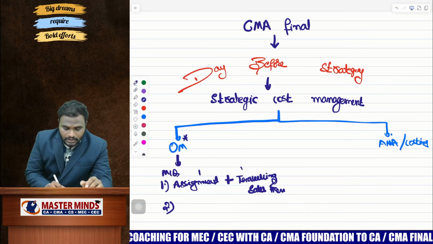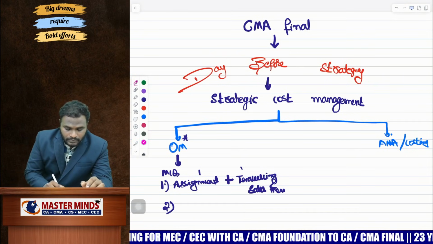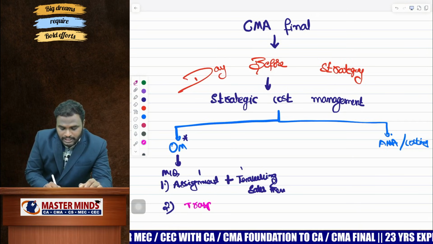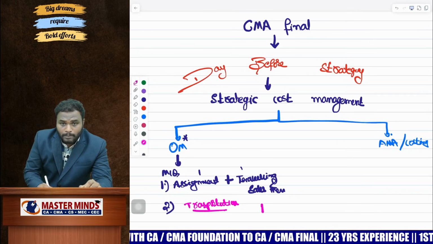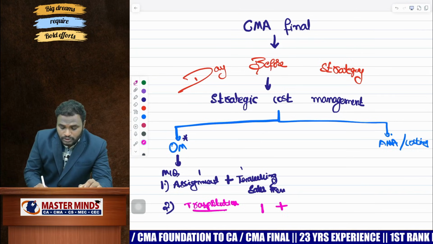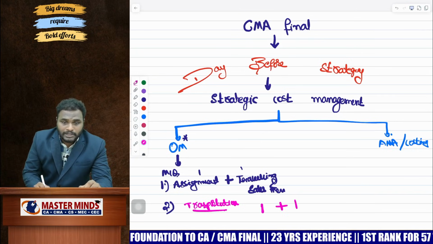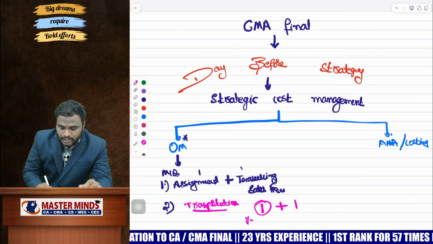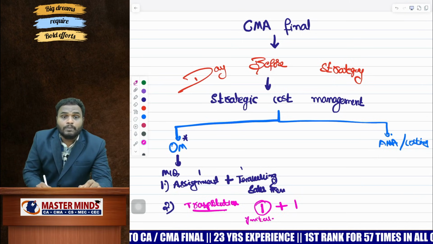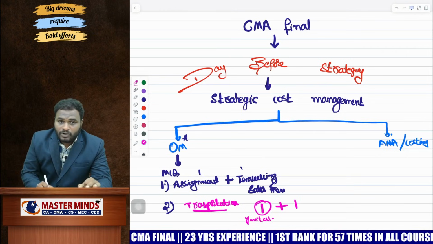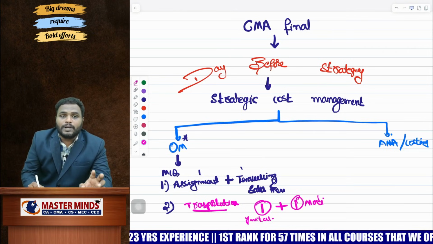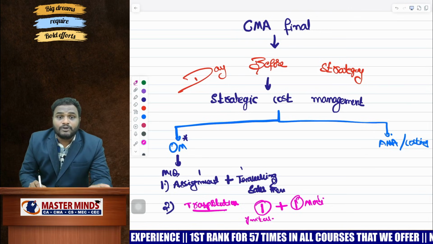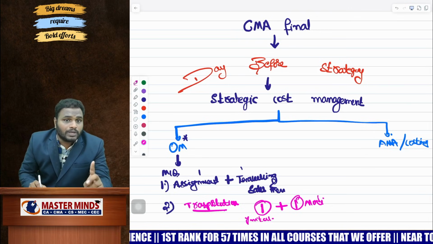And the second one, transportation. In transportation, you have to solve only one problem: initial basic feasible solution plus MODI's optimality test. You have to solve the initial basic feasible solution using three methods: least cost, Vogel's approximation method, and northwest corner, plus MODI's optimality test. Don't do the audit. One problem only.